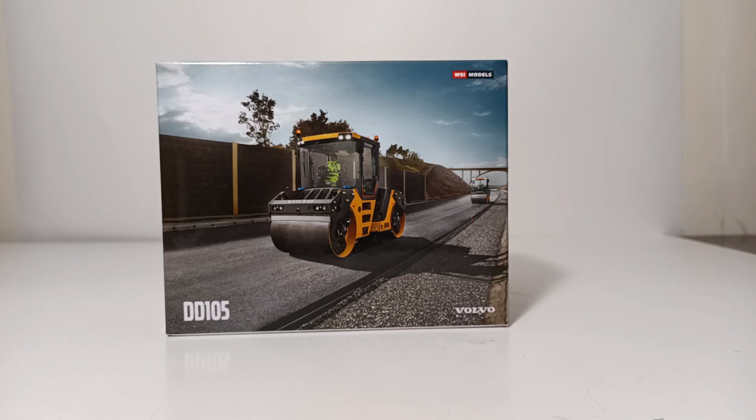In today's video, we're going to be taking a look at a WSI Volvo model. This is the 1/50th scale DD105 asphalt compactor. Now, this is a very small machine in real life, so it's not going to be a massively large model that WSI is known for, particularly when they do replicas of construction equipment. But it is a very nice piece, and without further delay, let's get straight into it.